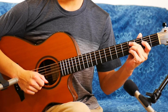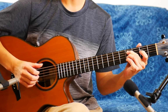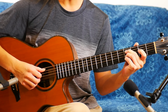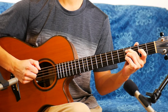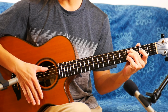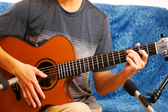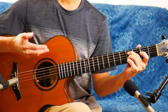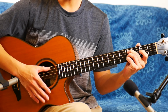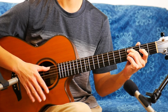So I'd like you to position the C sharp minor 9, and with your picking hand, you'll play the chord together. So you can play strings 5, 4, 3, 2. Give that a nice pluck. And then you're going to do a little slap with your thumb, this percussive slap that is a big part of fingerstyle guitar. You can do that by just twisting your thumb or your wrist, gently hitting over the top of the string. And on this occasion, hitting over the top of the fifth string. All right, don't go too hard.